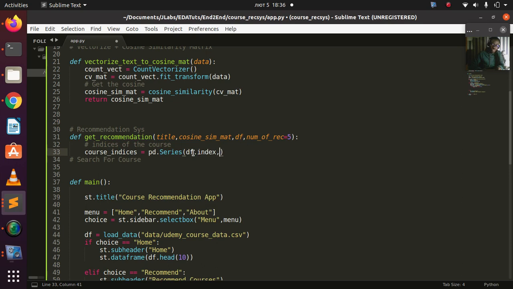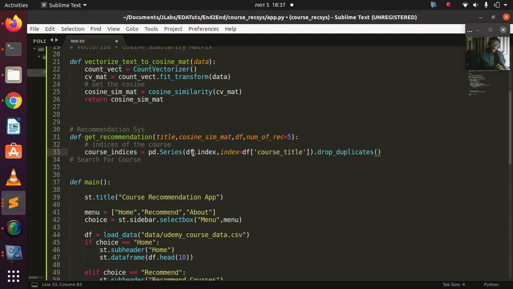Then when you get it, I also want you to pick out some stuff. I want to pick the index, which is going to be the data set and then the column. That is the most important. So df, then I'll pass in the course title. That is going to be our indices. Then I'm going to drop all duplicates, because some of the courses may be duplicates. That is all. So that's a simple function you have created, right? So this is going to give us all the course indices. That is step number 1.